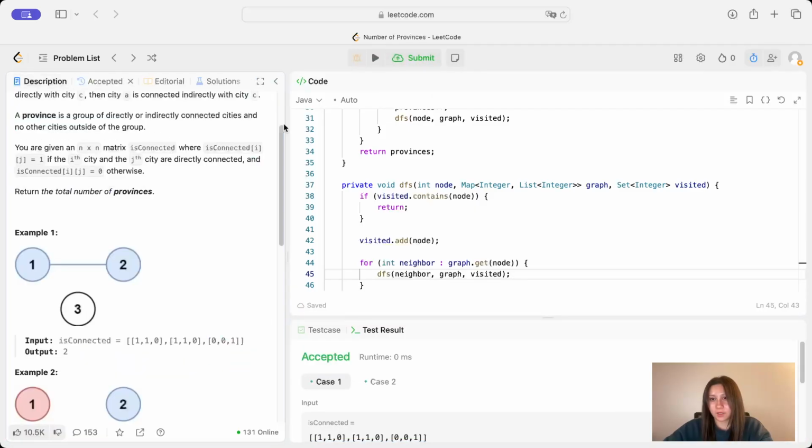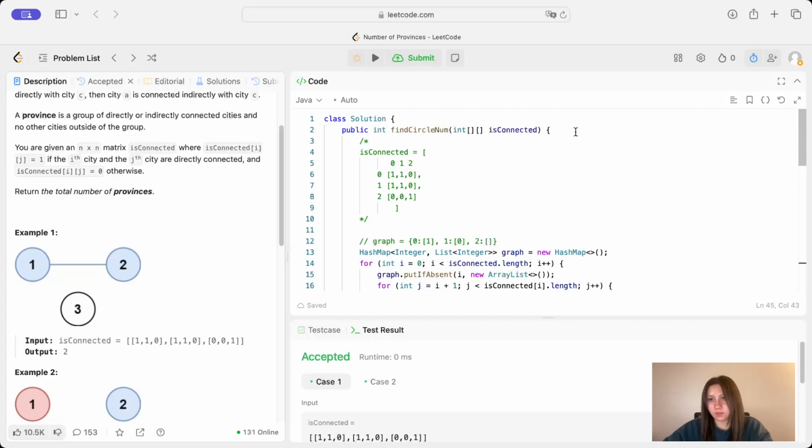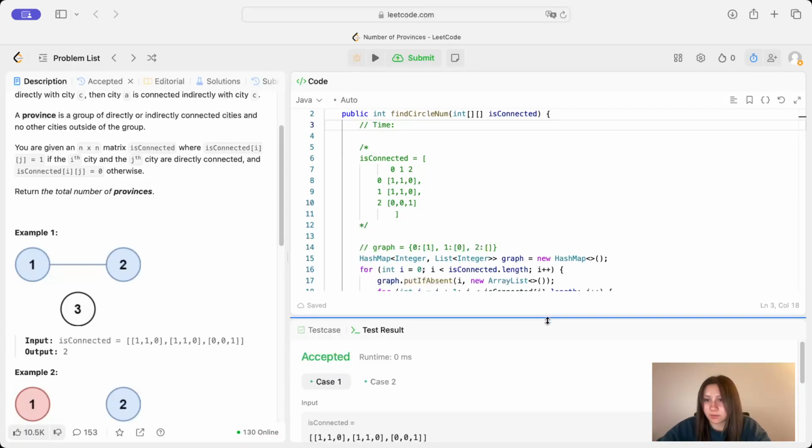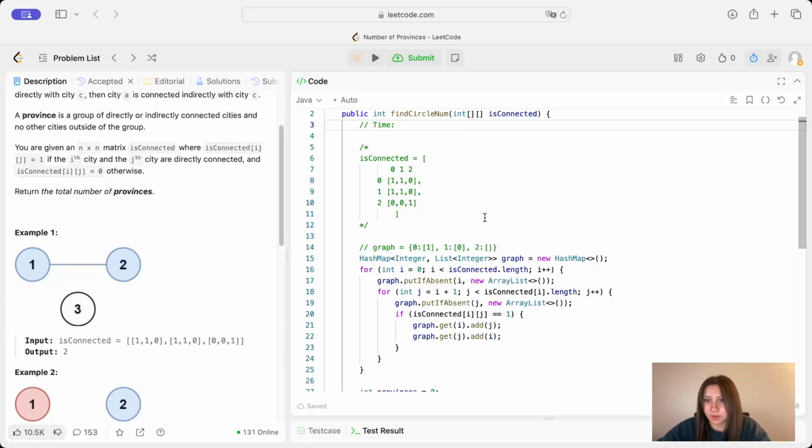Okay, so this one is a little bit more complicated than usual for the time and space complexity. So the time complexity, let's think about what we actually did here. We first looped through our isConnected array n squared times, because it's n by n, right?